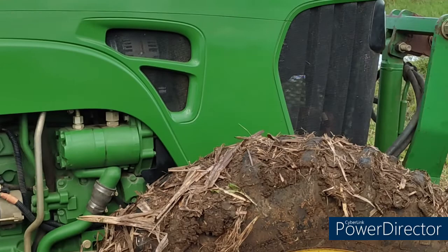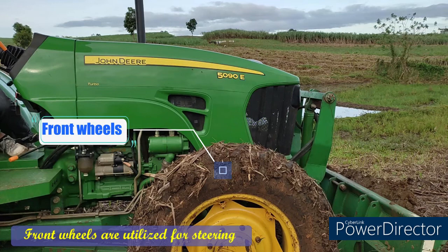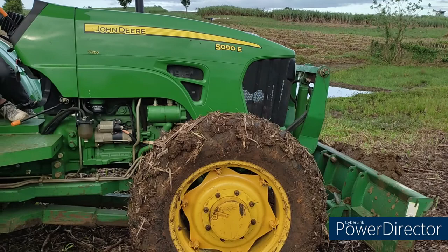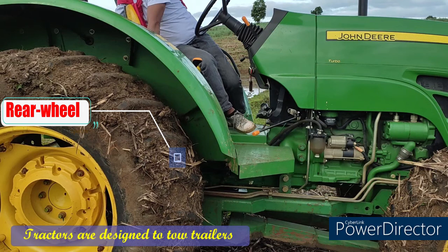The basic parts of a four-wheel tractor are front wheel. Front wheels are utilized for steering and are typically smaller in size. The tractor should always be in front wheels drive when working in the field. Rear wheel. Tractors are designed to tow trailer or pull grass-mowing tilling equipment, hence they have rear wheel drive.